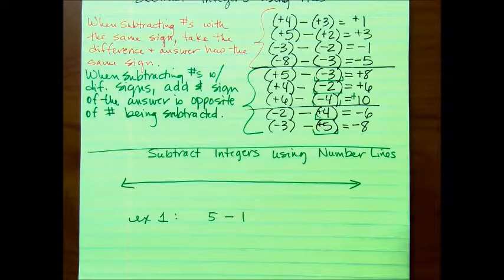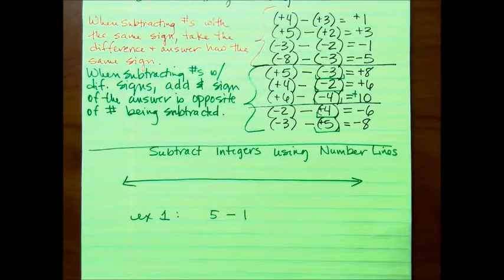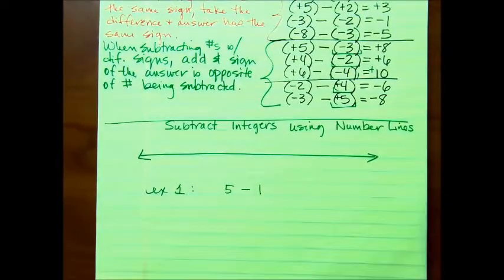Let's do a couple of examples using the number line to subtract integers. And subtracting is kind of, I would say, probably the hardest one to grasp, subtracting integers, that is. The number line might be an easier way for you to understand it, so I'm going to give you some examples. Although I will say my preference is using the tiles like I showed in a previous video. Anyway, let's go ahead and go through some examples, and you can use the method that works best for you.